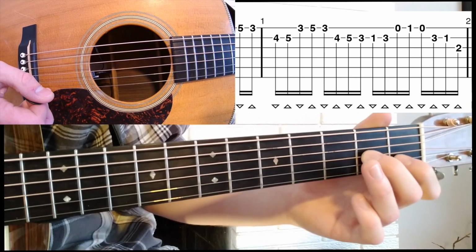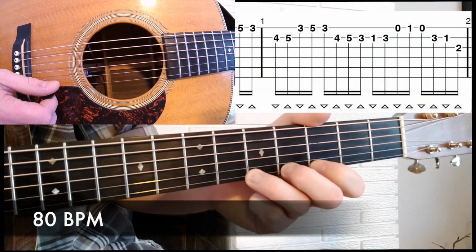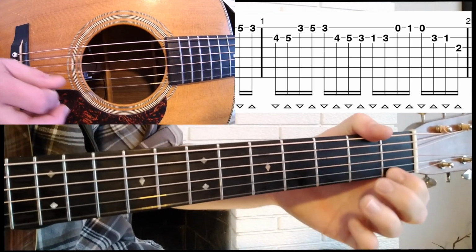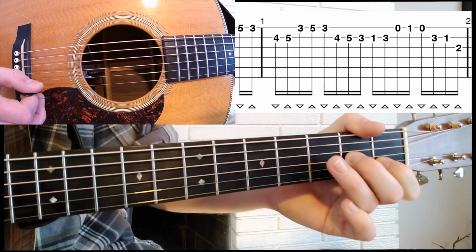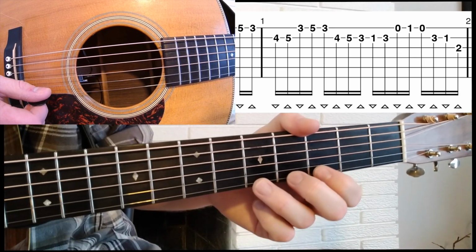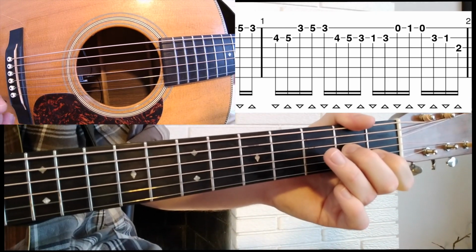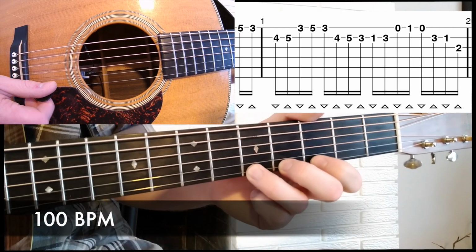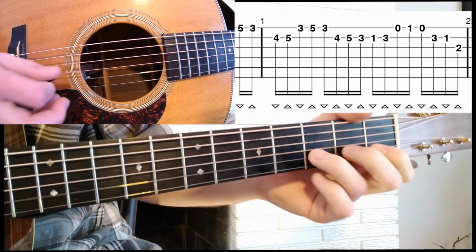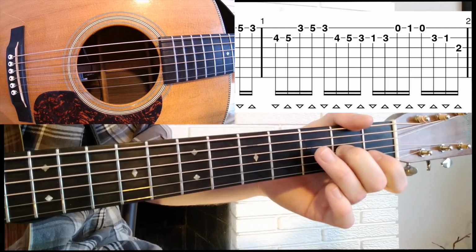Okay, let's play measure number one now to the metronome. One, two, three, four. Okay, and that brings us into measure number two.